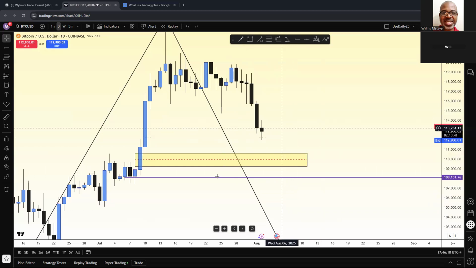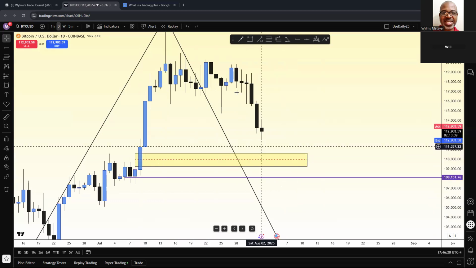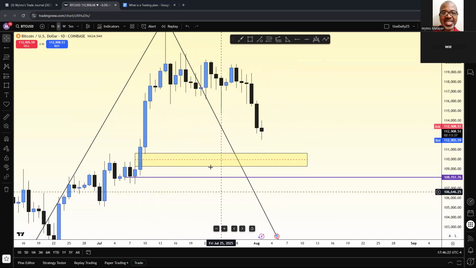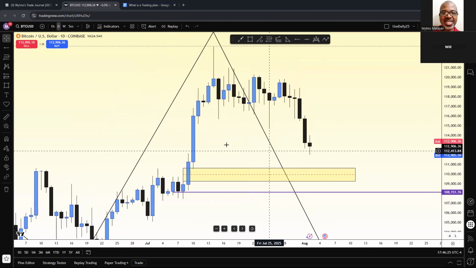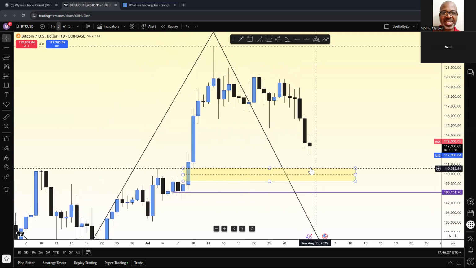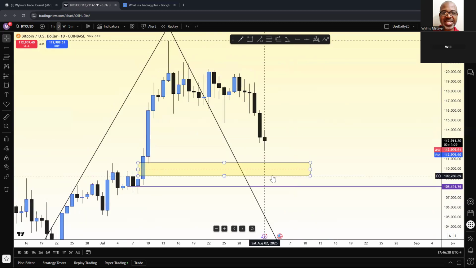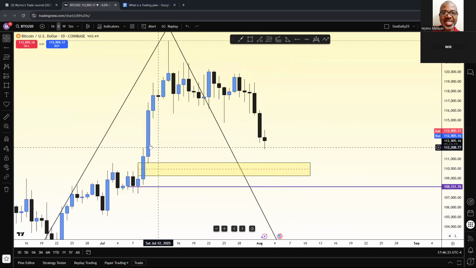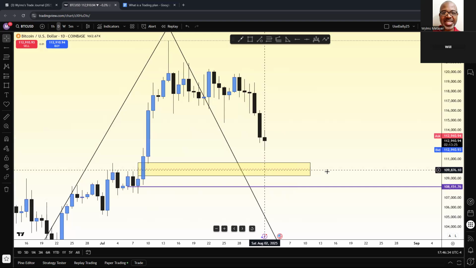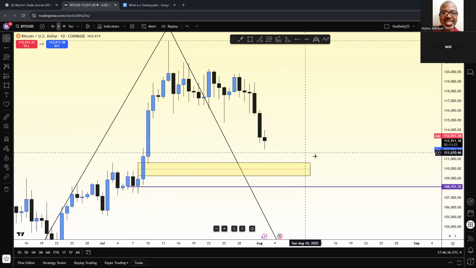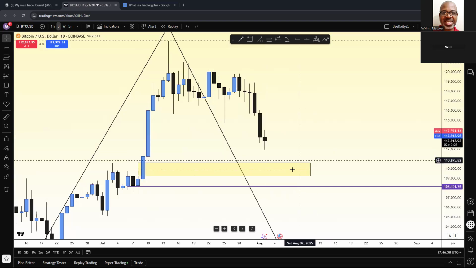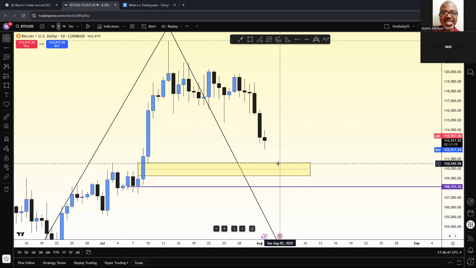All right, so we'll be waiting for off of the hourly candles here. This is the hourly time zone. You'll be waiting for a pullback. This is the pullback and a bounce off of this fair value gap. Now, when will it happen? We don't know. You can set alerts and say, hey, once the actual market gets to this area, please let me know by text message or email.